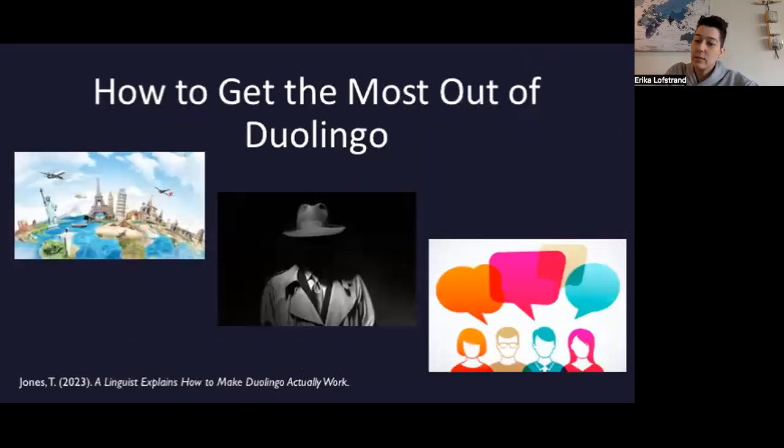So as we just discussed in the previous slide, even if you faithfully practice with Duolingo on a daily basis, it's still not likely to be enough to make you proficient in your target language. So what else is needed? How can one become proficient? Here are some tips to utilize in conjunction with Duolingo.